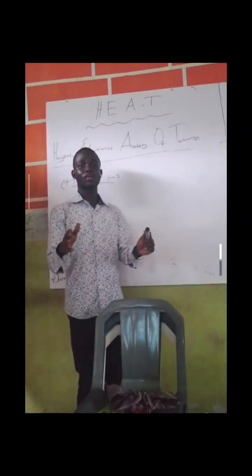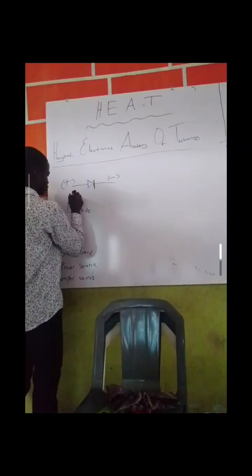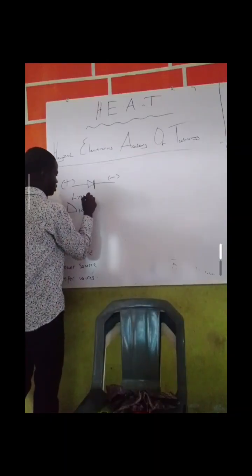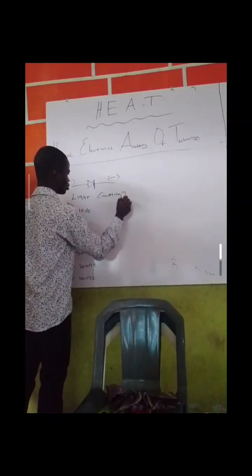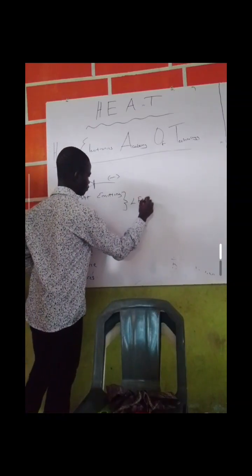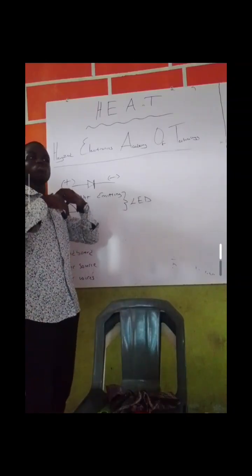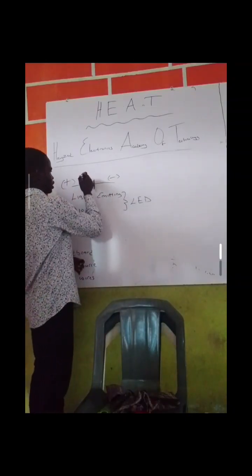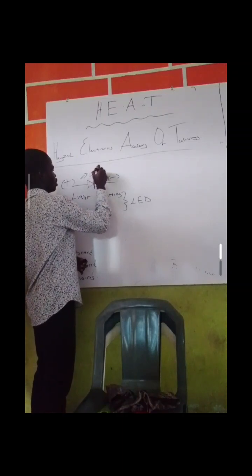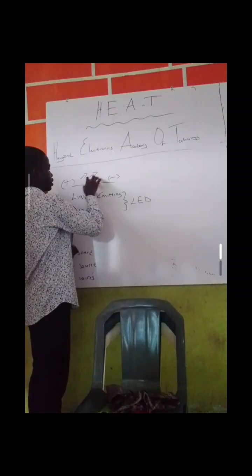That is a light emitting diode, LED. That means the diode whose own work is to give out light. That is why we look at the symbol of the diode, it's something like this. It means that this particular diode you are seeing is giving out a light on its own. That is what we call LED, light emitting diode.